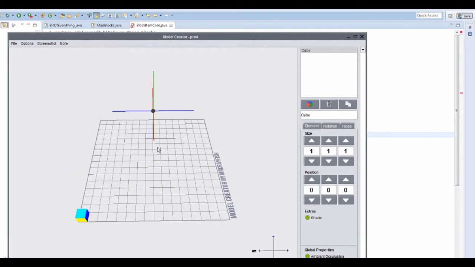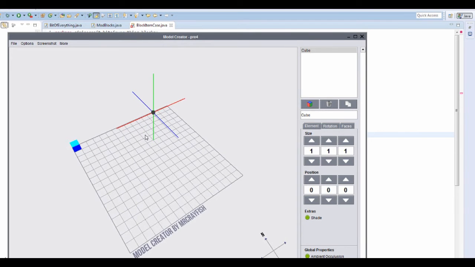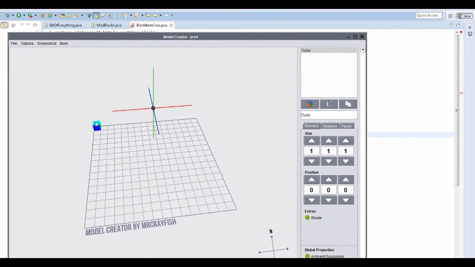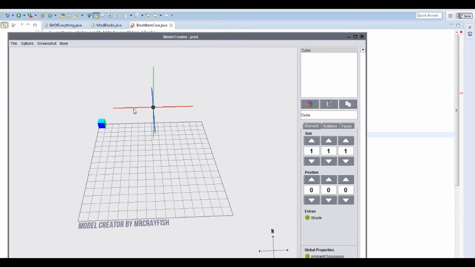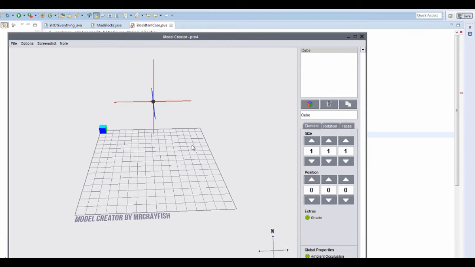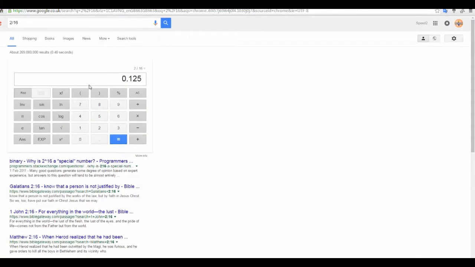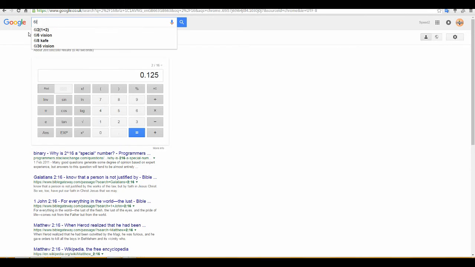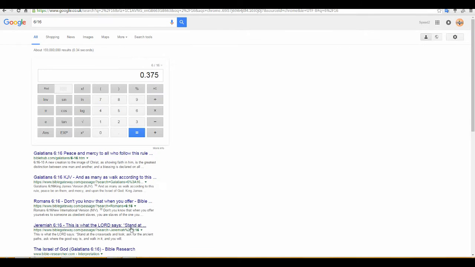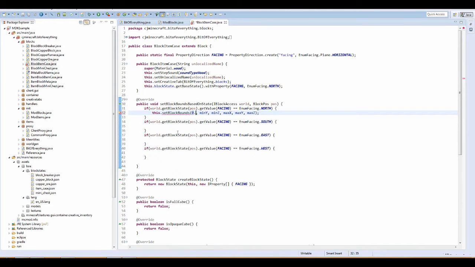So we've got here this one. We are on the red one, which I think's the Z. No, X. That's the X. Sorry, the red one's the X, blue one's the Z, and the green one's the Y. So on here we had it 6 in, so we actually need to do 6 divided by 16, 0.375.